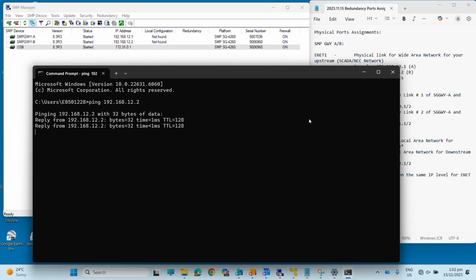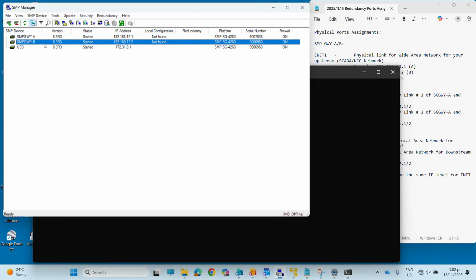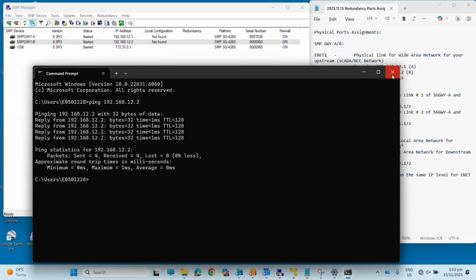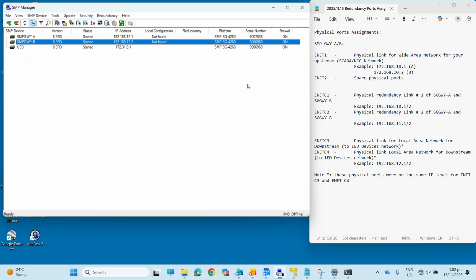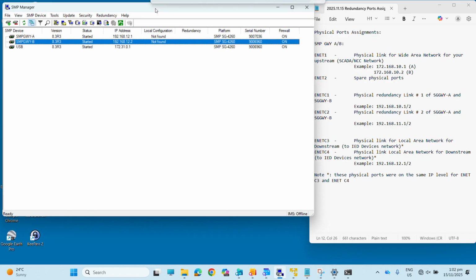Oh, it was already there. Gateway B was already there. So that's the configuration of IPs. So any question before we proceed with the redundancy properties?